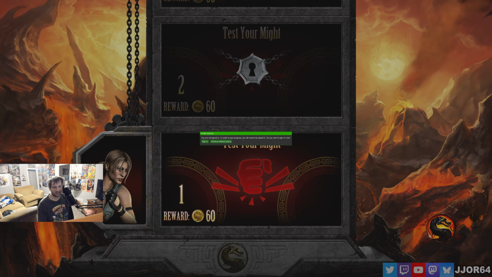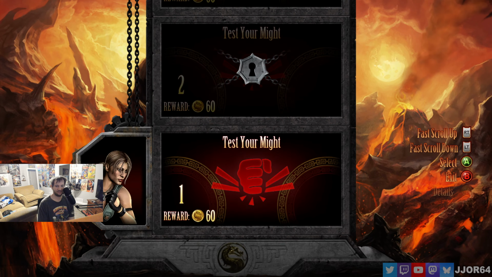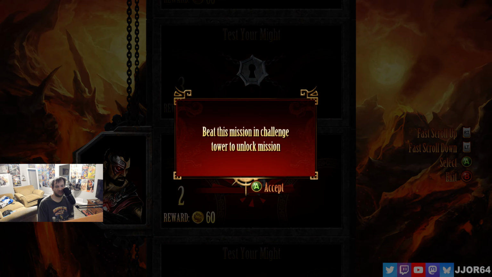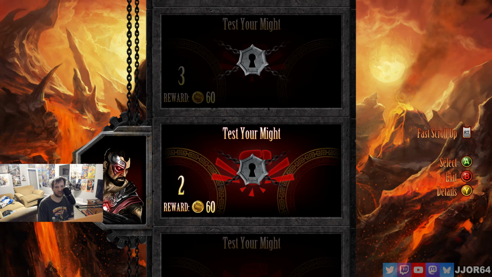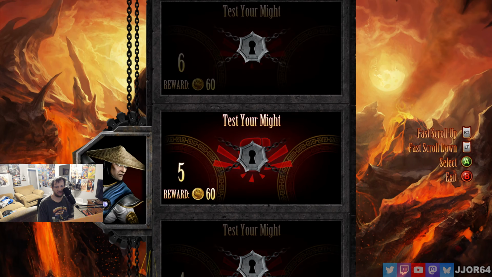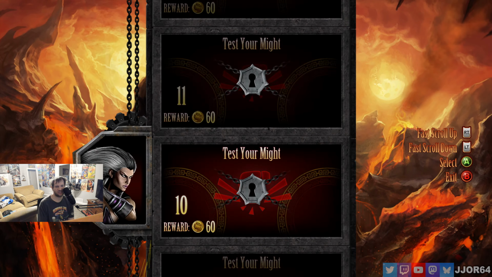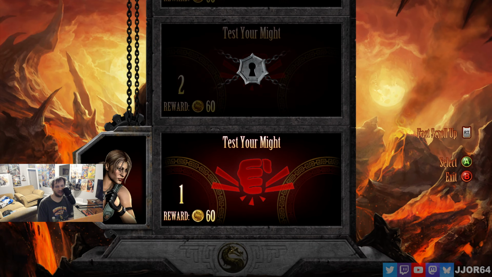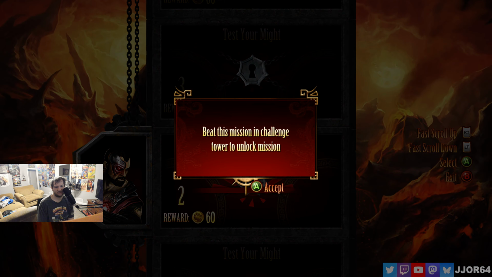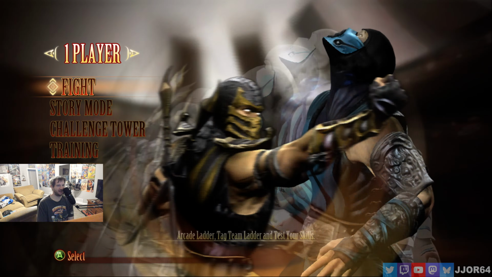Completed. Sign in. I can't sign in. I've tried and it just soft locks. Beat this mission and challenge tower to unlock it. Are you serious? That's weird. Like, I just can't grind this thing for fun. Oh, that's kind of lame. It's like, nope, do the challenge tower. Well, we did one Test Your Might.